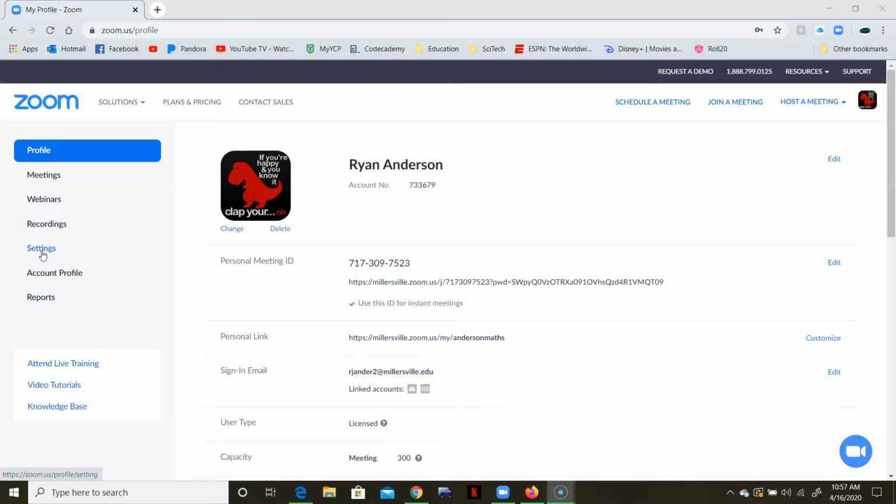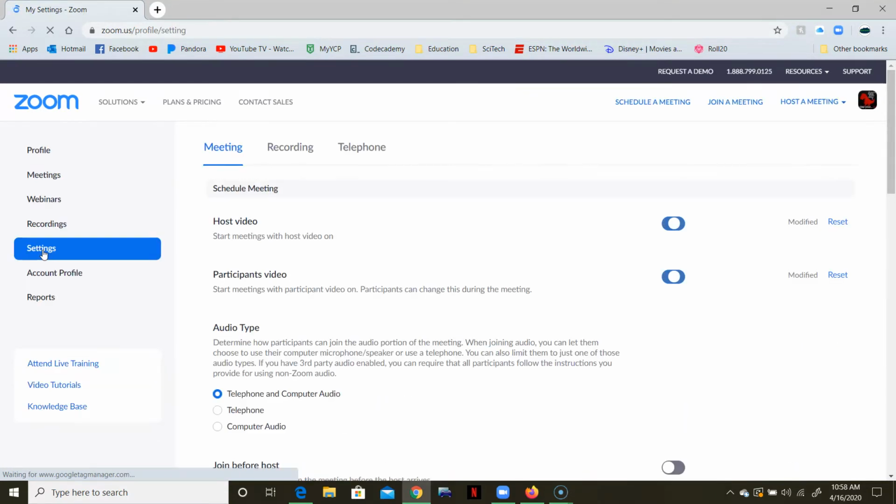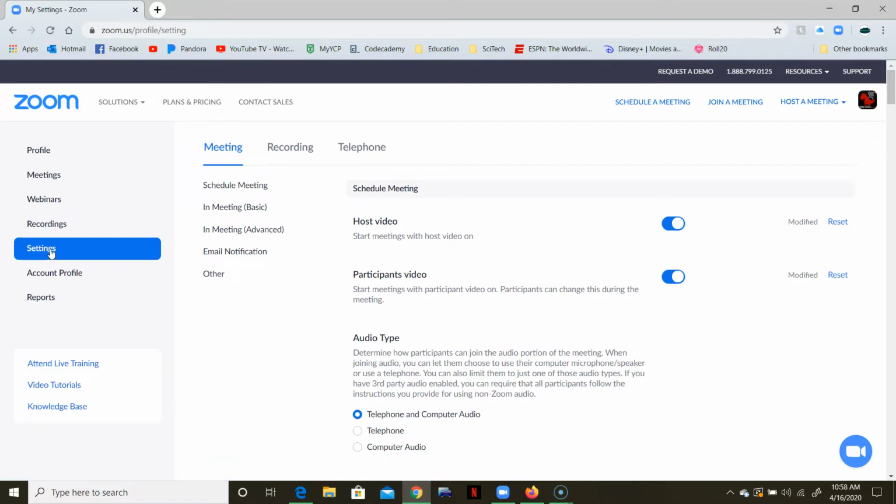Over here on the sides, we want to check under the settings, because there are a few key things that we want to make sure we have checked, so when we host a meeting, everything runs the way we want it to. So the first thing is the host video. I have it turned on so that way my video is on as soon as it starts the meeting, as well as participant video, turning it on, which then asks the students to actually show their faces briefly. If they're not comfortable, they can turn off the option in the waiting room.